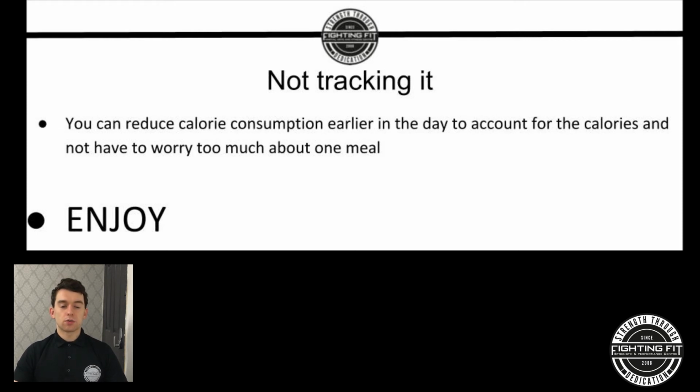So the way you structure your day, as you've seen earlier, we had the 3 different examples where we could consume slightly lower calories in the morning to then give us some calories saved up for later in the day. We could do something similar to that to be able to save some calories for this meal. And most importantly, enjoy it. If you're not going to be tracking it, it's more than likely that you're going to be socialising. Just enjoy it and have a nice psychological break from having to track and monitor and plan all of your meals.